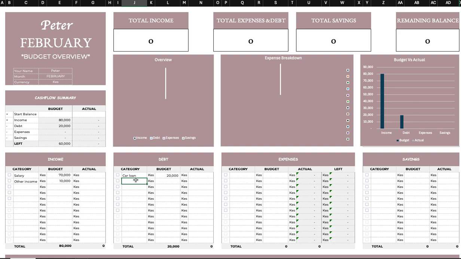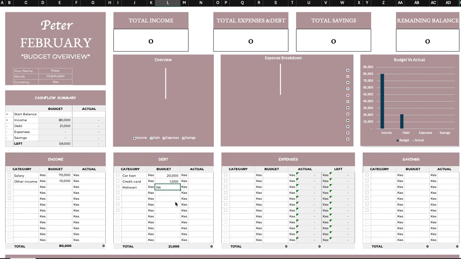Let's say you have a credit card loan, and on a monthly basis you pay 1,000 Kenya shillings. So you put 1,000. And lastly, let's say you have M-Shwari. That's another loan, and for this month you're meant to pay 700. So you put your 700 there.